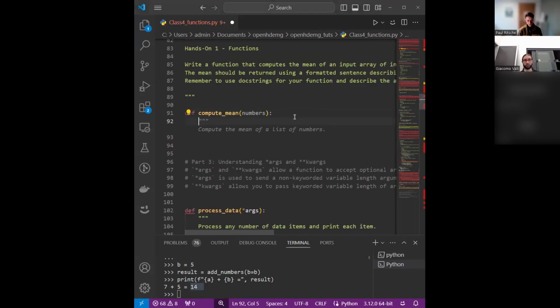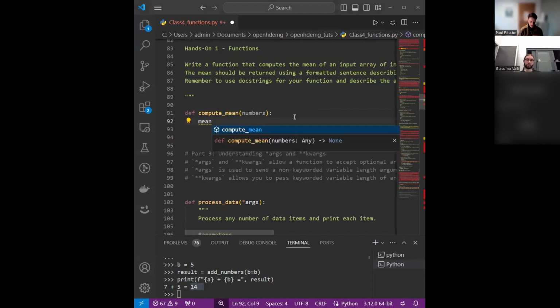We can then go ahead with the code, and let's say our mean equals, and now we have different options. One is the one that you see suggested here, so we can use libraries that are already available. This would be the easiest way.